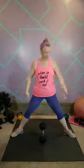Maybe even like 9 and 3. Somewhere around there. So we're looking for not quite 9 and 3. So we want toes out. When we squat down, our knees track out over our toes. So we have to open through those hips. Roll that tailbone down. Come straight down.